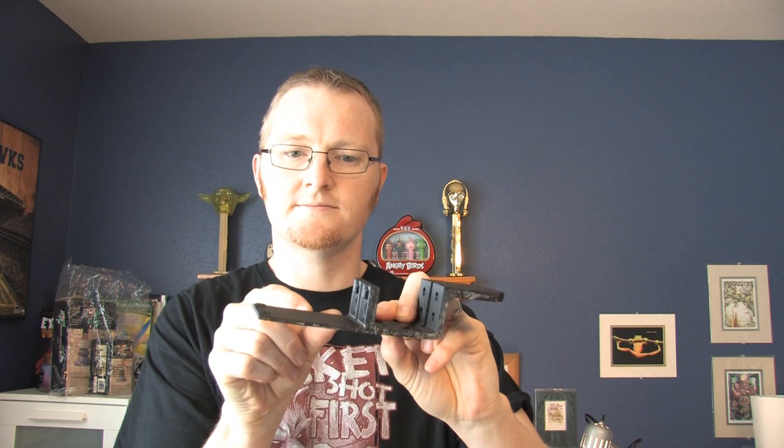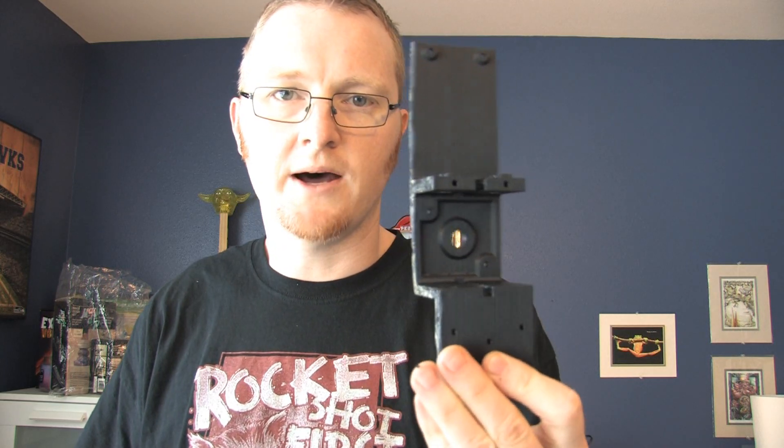So before anybody asks, modifying STL files isn't really that fun. I end up using several different programs to do this. I took the original STL file, used Meshmixer and the plain-cut tool to chop it right here, then inserted another cube the same size — since it's 12mm — slid this other piece back, and lined it all up nicely. You can't even tell I did it, actually — it turned out awesome. But that was easy; other things wouldn't be so easy. One more thing I forgot: this hole in the bottom — I modified the size of it to fit the bushing I got, which is sized for the quarter-inch threaded rod, so this hole is a little bigger than the standard one.